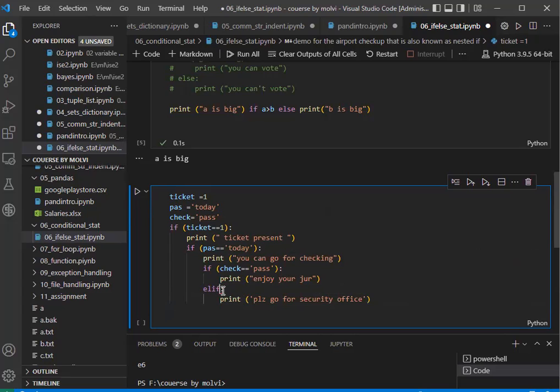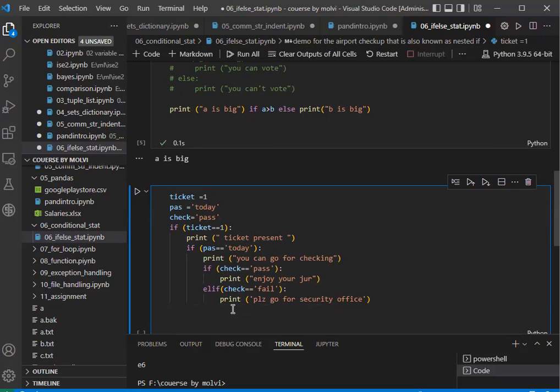See here, it is giving us an error. Why? Because we are using if, and the syntax of if is that we should give a condition. So check is equal to FAIL. If the check has failed, then you must go to the security office. Now this is for the else if we had checked.